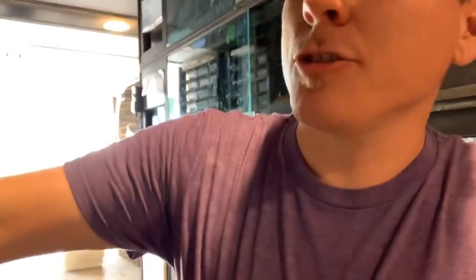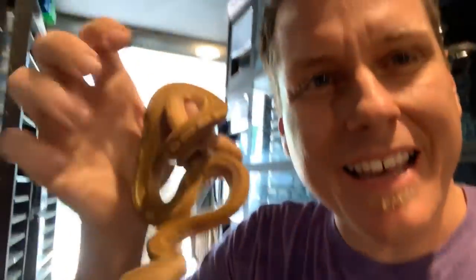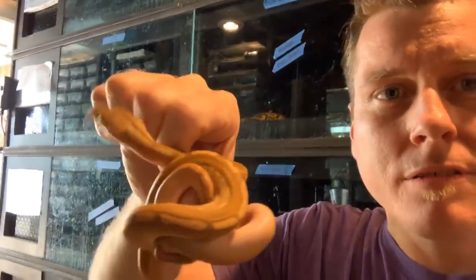So that's pretty fun. And then we had the orange ghost stripe clutch, or maybe you don't know that, but we did. So this is the first time a 50% Superdorf orange ghost stripe has ever been made. Check that guy out. Pretty sexy beast. So, of course, he sold immediately and for lots and lots of money. Everybody wants these advanced morphs right away.